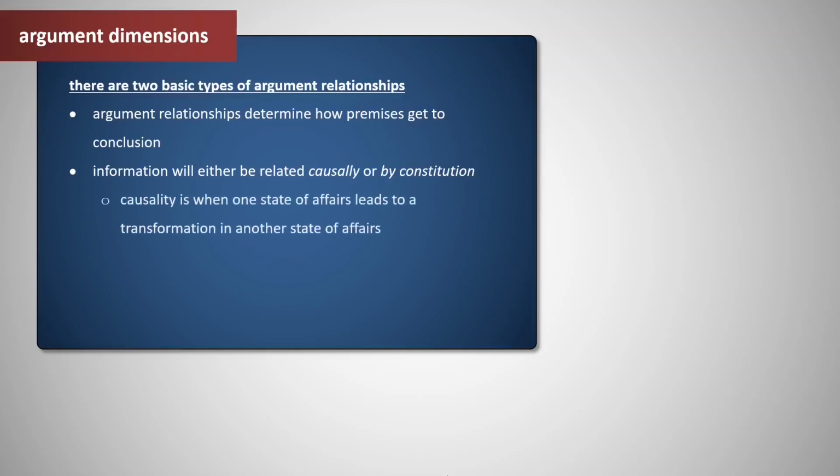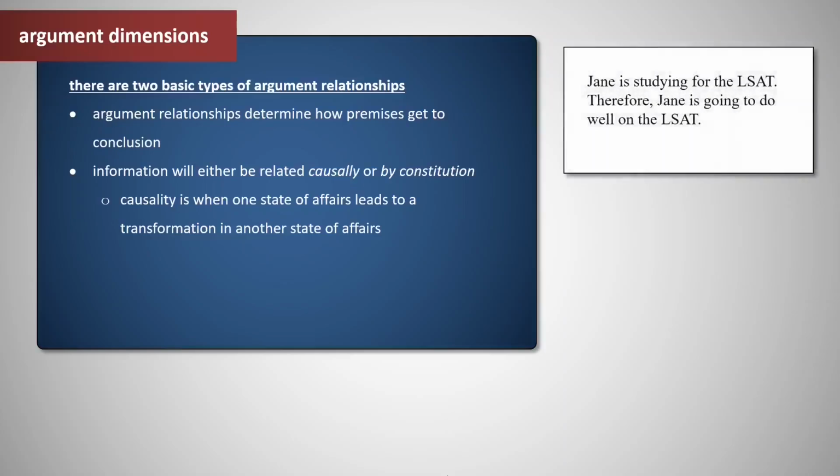What does that mean? Well, causality is when one state of affairs leads to a transformation in another state of affairs. So looking at this argument here up on the right, it says Jane is studying for the LSAT, therefore Jane is going to do well on the LSAT. So it's a straightforward argument. We see that the first sentence is the premise, the second sentence starts with therefore, that's the conclusion. And what we have here is that Jane's studying leads her to do well on the LSAT.